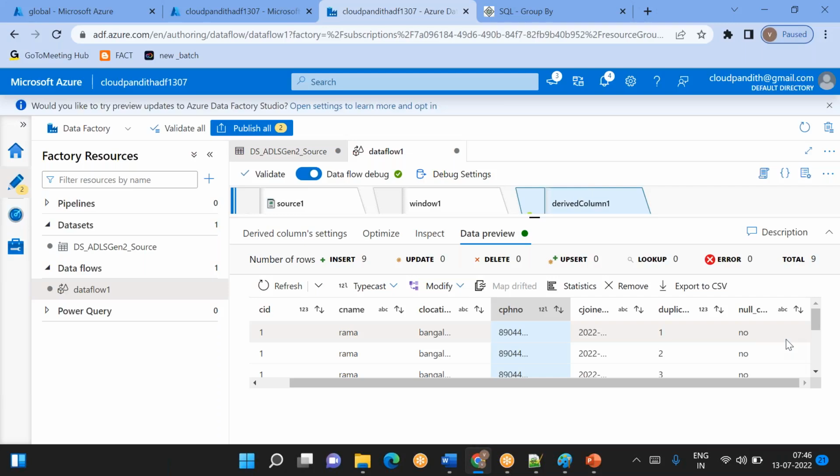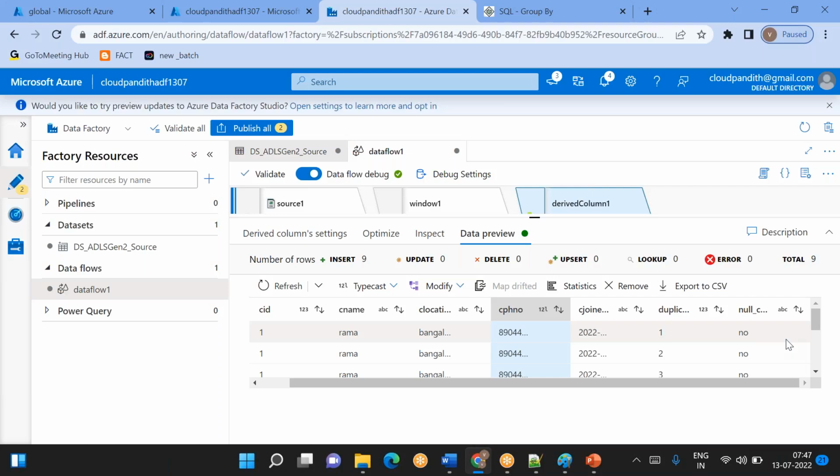Wait. So if you are there from the beginning, if you remember one statement I told, the null checks you will perform on the mandatory columns. So in the business, some columns are very important. So only on those columns you need to do the null check. So if you have 10 very mandatory columns where you are not expecting any null values, you can do the null check for all those 10 columns. Okay.